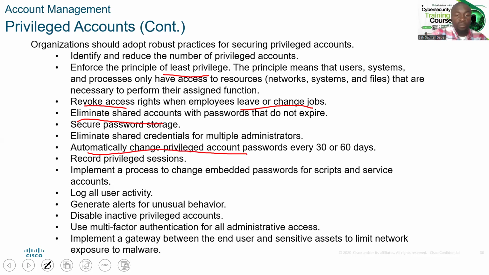Implement a process to change embedded passwords in scripts, log all user activities, generate alerts for unusual behavior, disable inactive privileged accounts, use multi-factor authentication on all administrative access, and implement a gateway between end users.